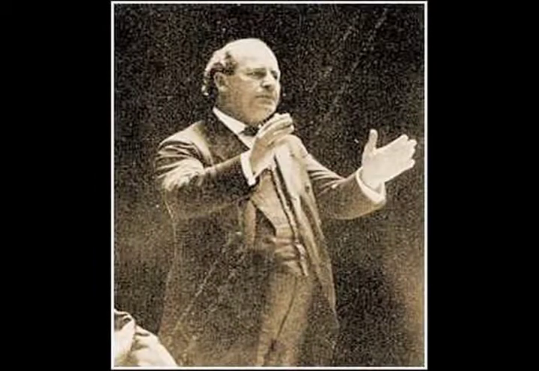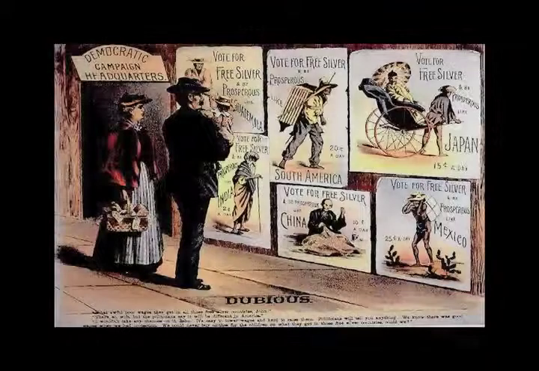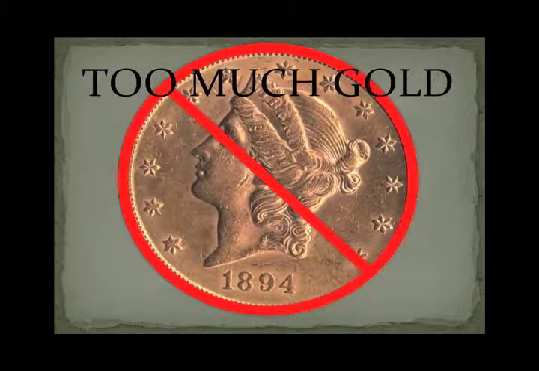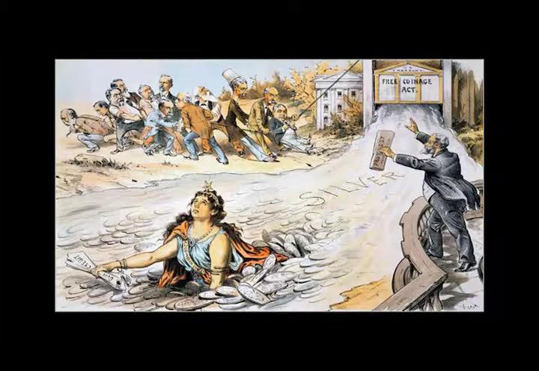William Jennings Bryan delivered his speech at the National Convention in Chicago on July 9th of 1896. In his speech, he emphasized the need for the Free Silver Movement. As discussed earlier, this would have the government use both gold and silver as well as the paper currency. Bryan realized that there was a heavy reliance on gold, and in his speech, he emphasized how this tie should be cut and that silver should try to be incorporated as well.